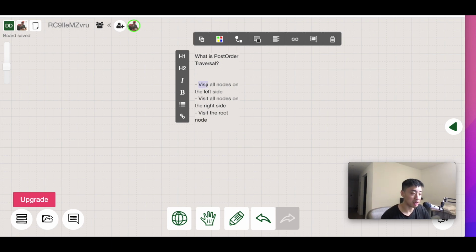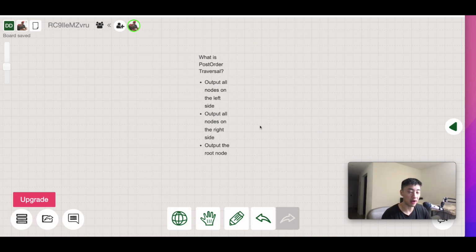And by visit, I mean essentially output as the result. So it goes left, right, and then root.